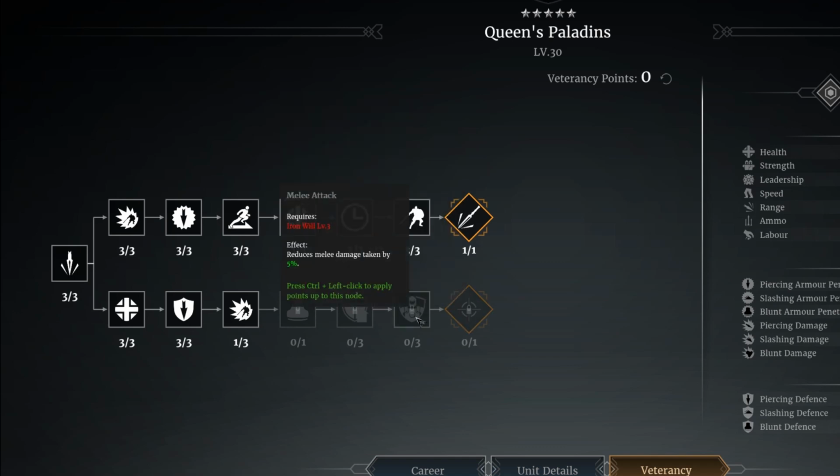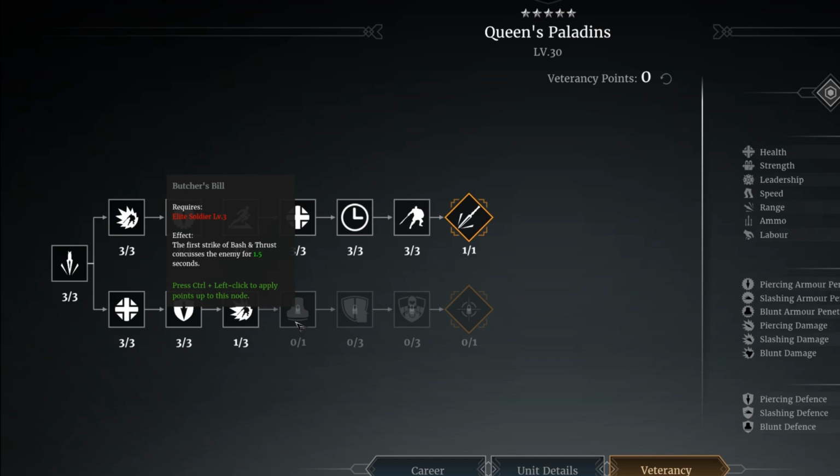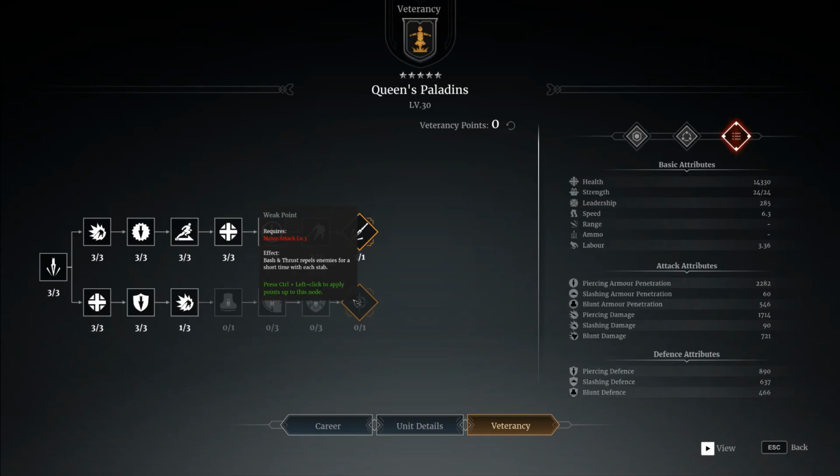They do become really tanky with the bottom line because you get a kind of passive 15% melee damage reduction here, and then also after using bash and thrust, you take 15% less damage. And you get a stun. It's good, but the cooldown was just a little bit high. But with that 5 seconds off, potentially the bottom line will be better. But we've got a little way to go before we can get that doctrine. So for now, we're going top line. I'll probably make another video once we get further in these, but this is just our initial look.